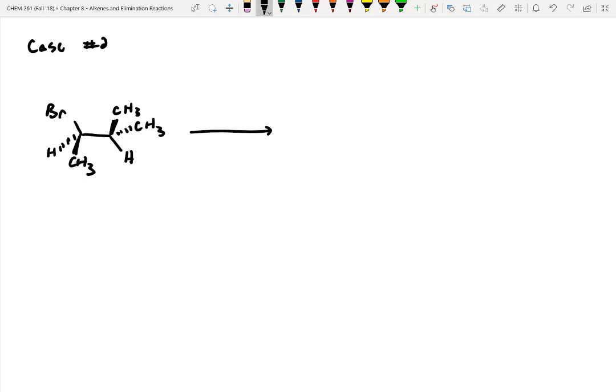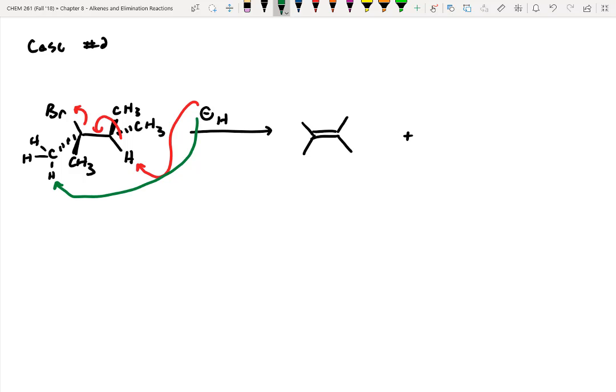And just like before, we can treat this with a hydride base. Oops, this should be a CH3 over here, excuse me. In fact, let me draw out the protons for that, and you'll see why in a second. You can clamp down, kick off your leaving group, and you'll get a tetra-substituted alkene, plus you could have a minor product where your base clamps down, grabs that beta proton, kicks off bromine there.